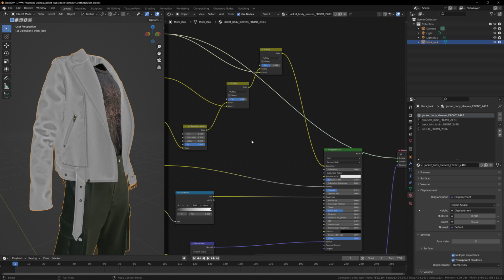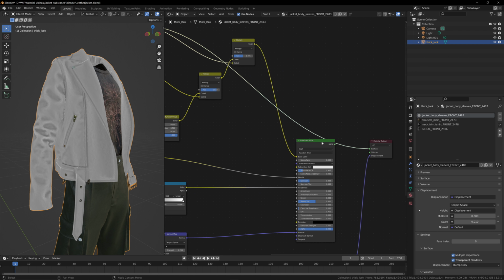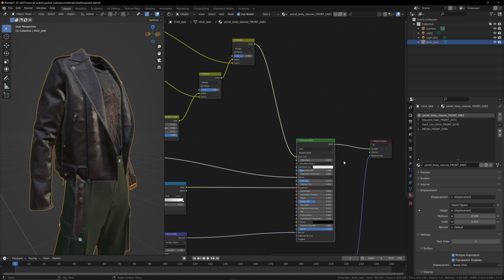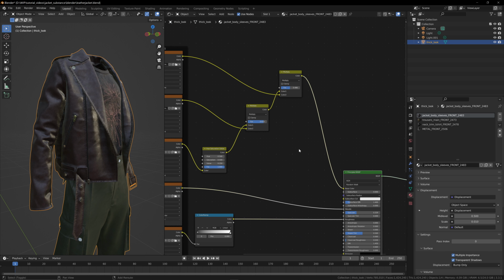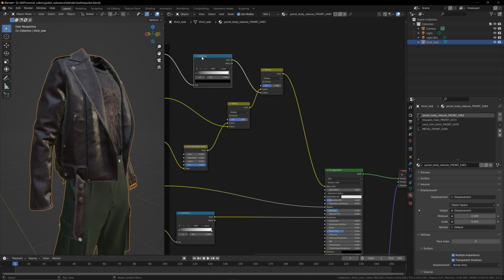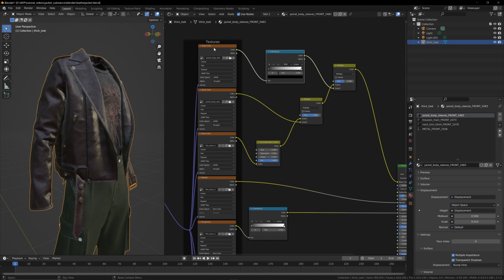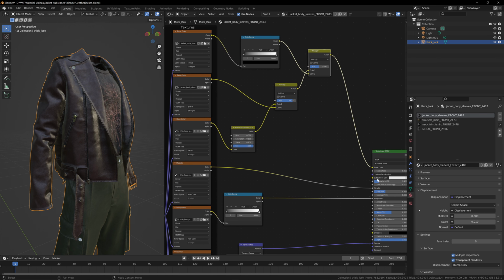So I want to view the output of this node here. So I'm going to press Control, Shift and left click again on the principled BSDF, and now we're looking at the whole material. If I press Shift and A, I'm going to search for a ramp, and I'm going to add this color ramp between the curvature map and the mix node right here. So we should go from the curvature map into the color ramp, and then the color ramp goes into the mix, and then the mix goes into the base color of the shader.